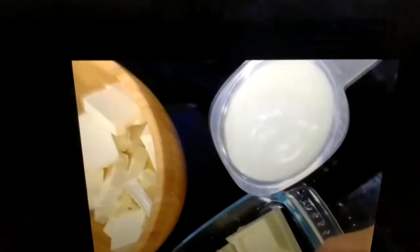So for the frosting, guys, I have 300 grams of white chocolate, 1 cup of whipping cream, 1 cup of icing sugar, and 450 grams of cream cheese. Then we mix together the cheese and, of course, the sugar in the stand mixer. We start at a very low speed, then bring it to very high speed to mix the cheese well with the sugar before we add the other ingredients.